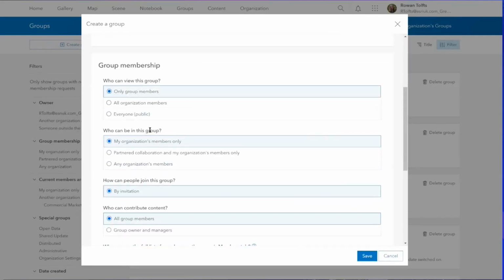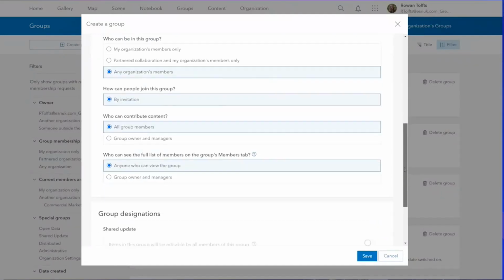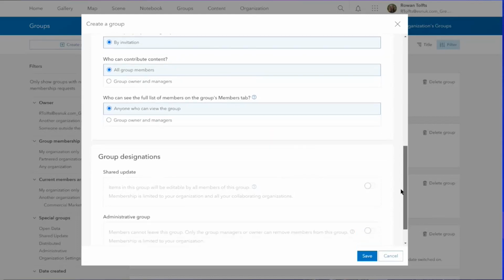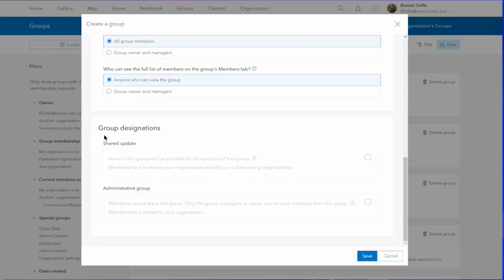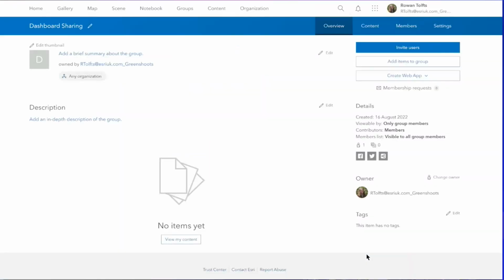We want only group members to be able to see this, and I'm going to set any organization's members to be allowed to be part of this group because of the account that I'm going to add for the purpose of this demo. You also want to make sure that shared update is not checked with this group. So if we press save, that'll create the group here.